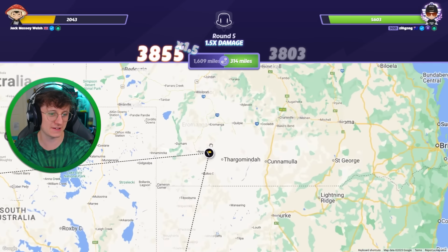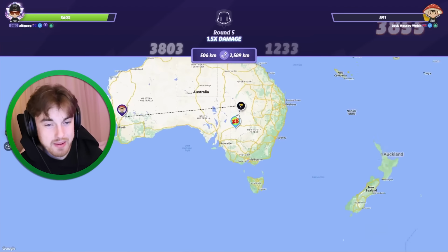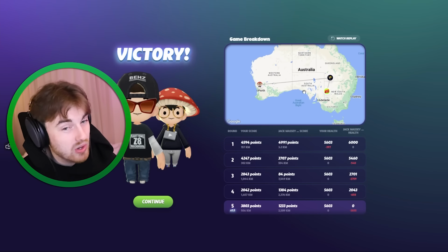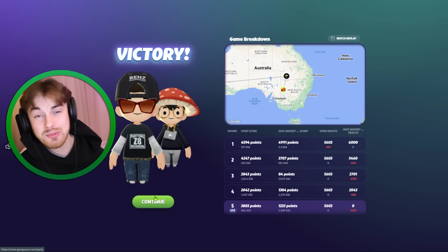So we got Australia, but we got the wrong area of it. But you know what? I didn't play too badly there. Okay, it was Queensland, yeah. The soil was probably a bit too red, but Jack, making a good guess in the sense that Western Australia does have a lot of red soil, but unfortunately not correct there because the Google car was white. And I'm pretty sure with 2024 copyright, you will not see the white car in Western Australia, which is why I was confident that it was going to be the eastern half of the country. And so we take the win.